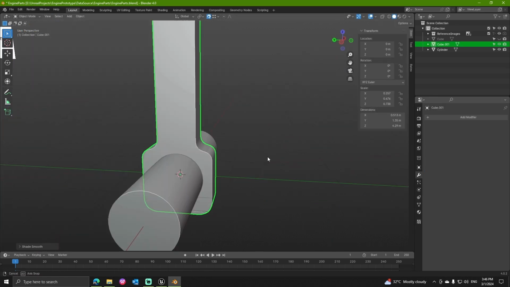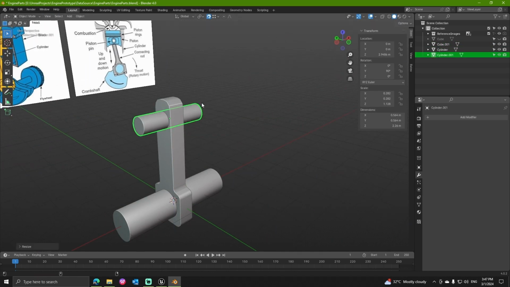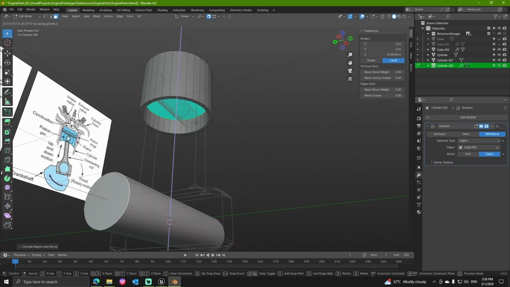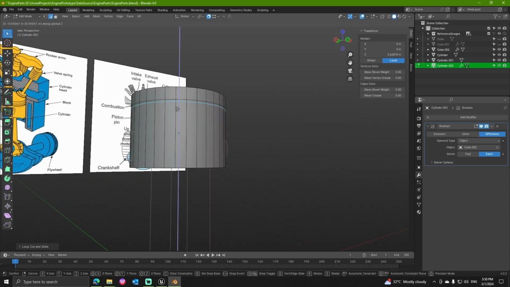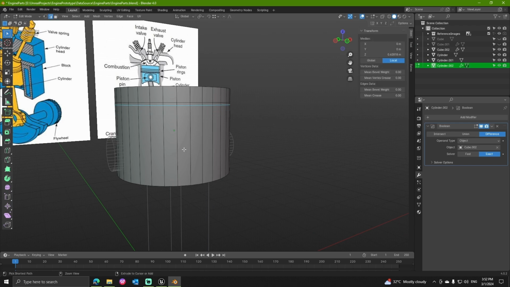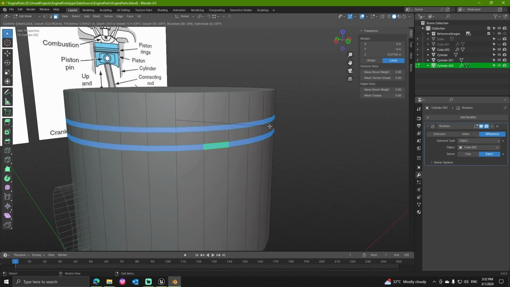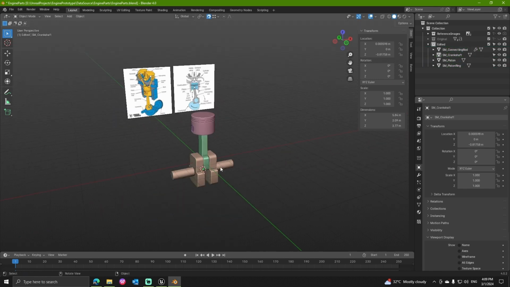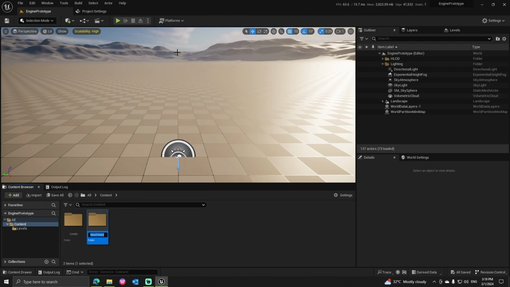So this is just me modeling the connecting rod, and this will be the piston. It is not up to scale, this is just based on my feeling. Why I'm doing this is because I'm into cars lately, so I want to understand even more how the process works. So this is just a single cylinder engine.